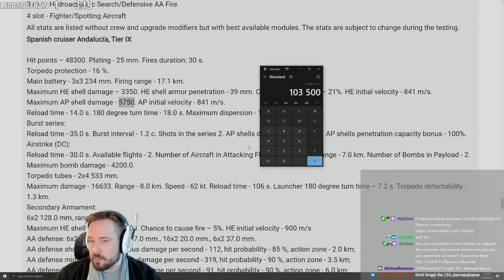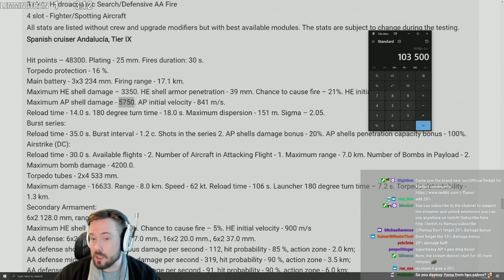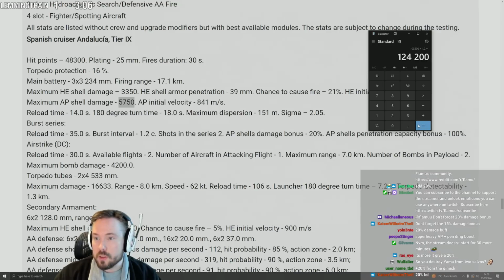Oh, and wait, oh shit, you're right. There's a 15% damage. Sorry, no, there's 20%. It goes up. It was 15 at lower. So it's actually another 1.2 because there's a 20% damage bonus.